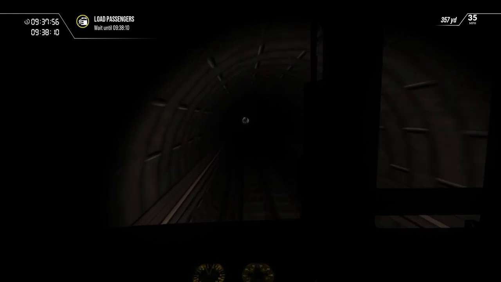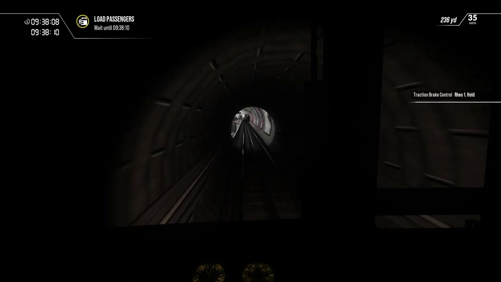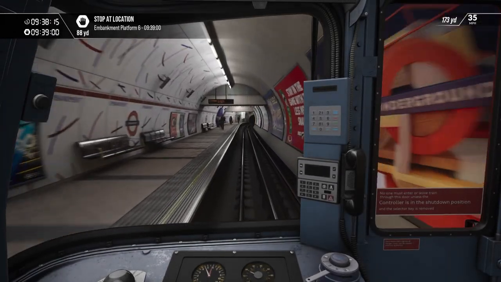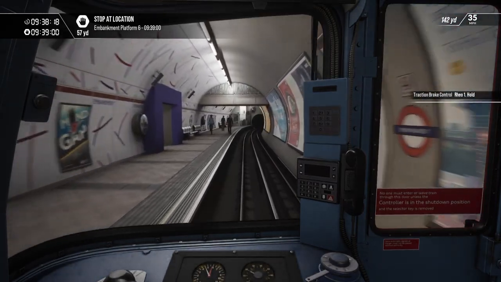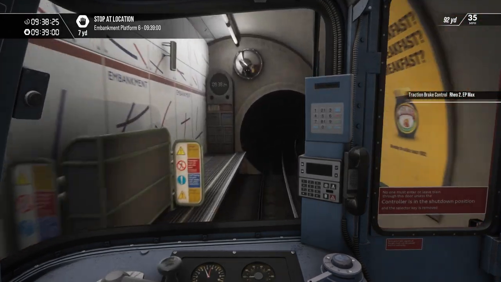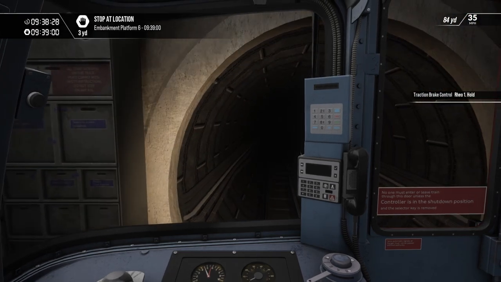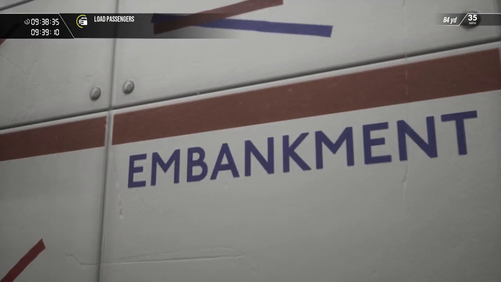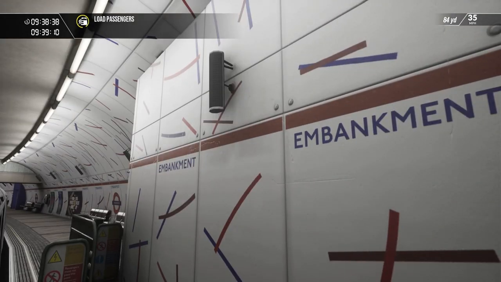Float at 19 here. I believe this is a downgrade, isn't it? Yeah, consistent downgrade into Embankment. And then just after the end of the platform, we should be able to go back up to 35. It's crept up to 21, so I'll bring that back down. Here we are, Embankment. Some very nice artwork there. Let's have a look at that art. See, that looks like an actual tube font, and the line is the correct thickness. Previously, these were all stretched and out of proportion.